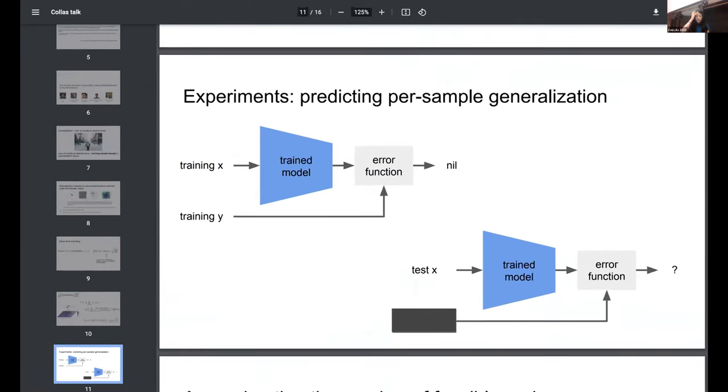So the experimental setup that we use is determining if a trained neural network will generalize to a particular test sample. We take the test set, we compute the error bound metric per test sample, and then we rank the test samples in terms of their predicted unreliability. You do a sweep across different thresholds that yields different discrete accept/reject classifications. You can summarize how good that prediction is using area under curve metrics, basically.